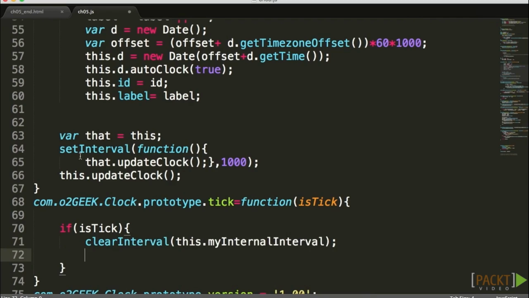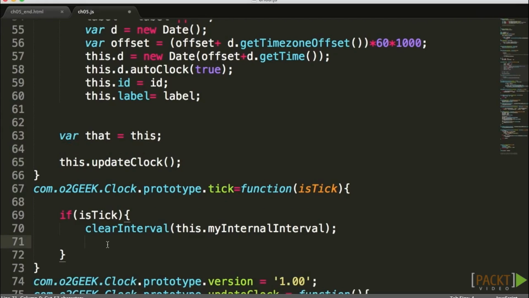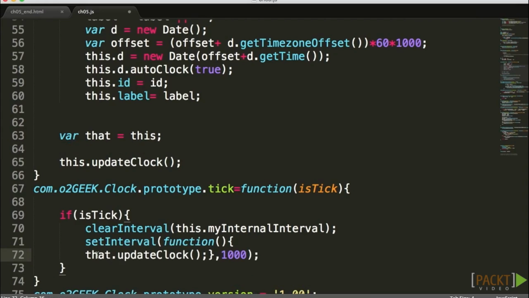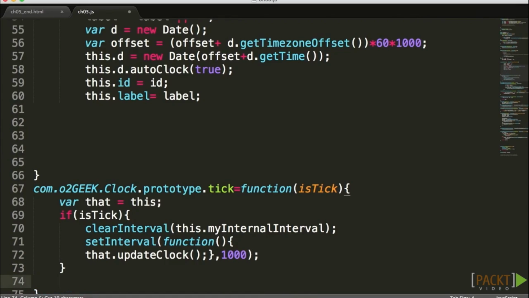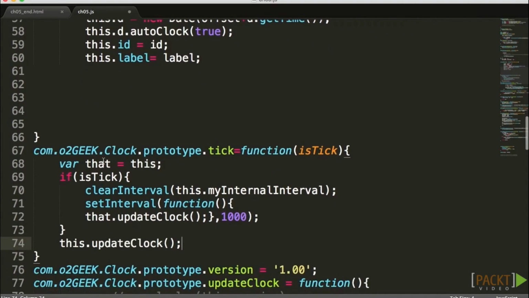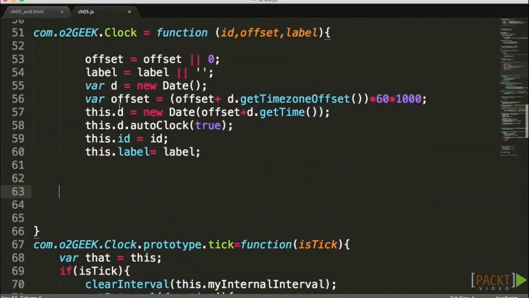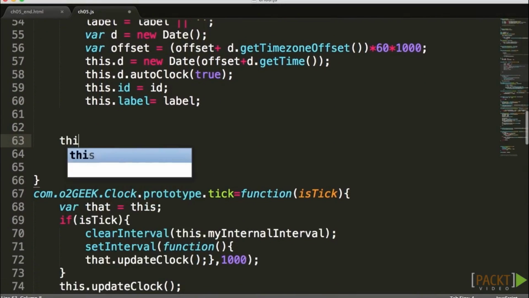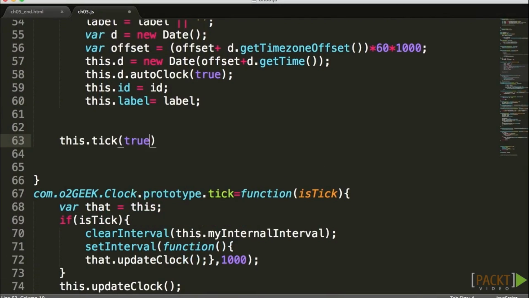Next step is I'm going to set that interval all over again. So I'm just going to cut that out, go right inside here, and make sure that it's getting triggered. Beyond that, I could also make a reference, and I'm going to copy this whole logic, put it right up here so we have access to that and also access to this, and literally just drop it right in here. Now all I really have to do, once I'm done with all these updates, is say this.tick and just set it to be true. So that's good. We're making sure that we're always ticking.